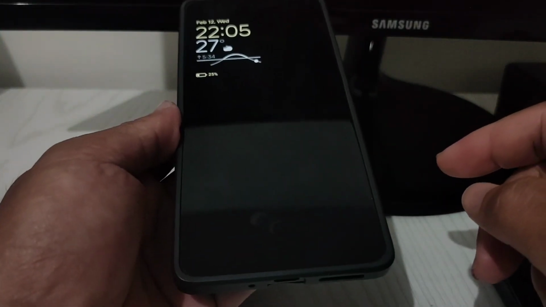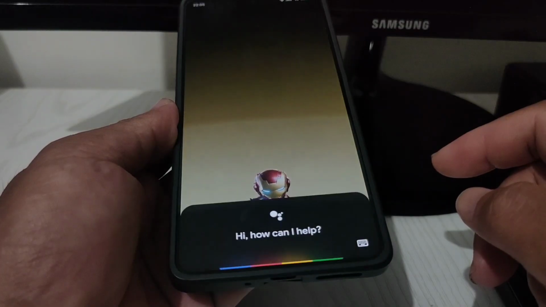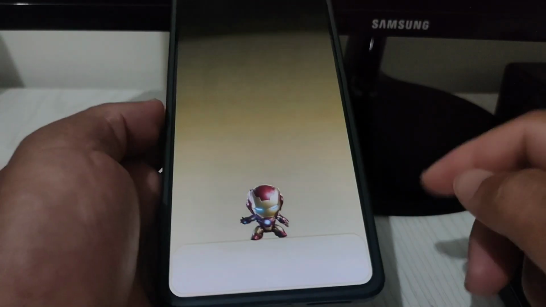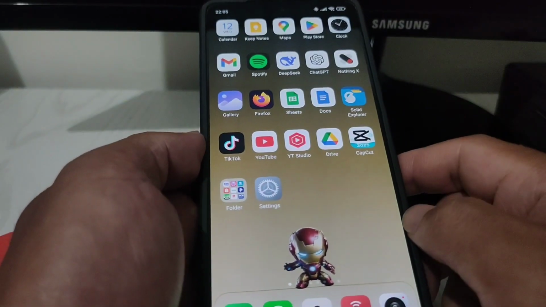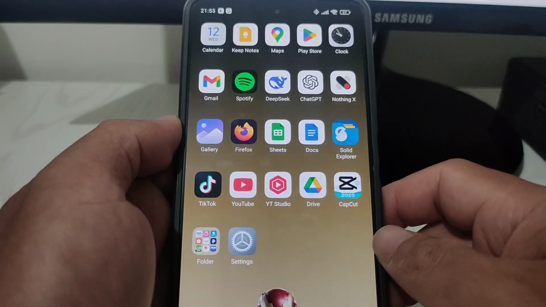Activating Google Assistant on your Android phone is super easy. You can do it in different ways, like using the Google Search widget or downloading the Google Assistant app from the Play Store. Either way, you'll have your own personal helper in no time. Today, I'll show you 2 ways to activate Google Assistant.